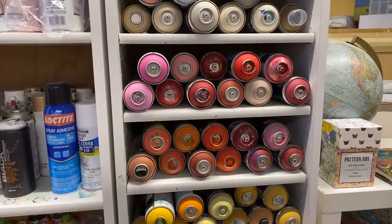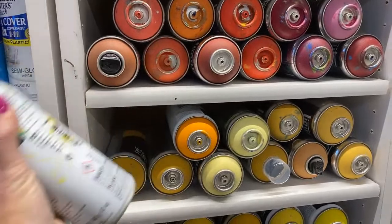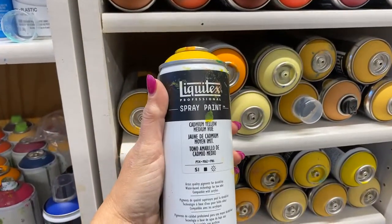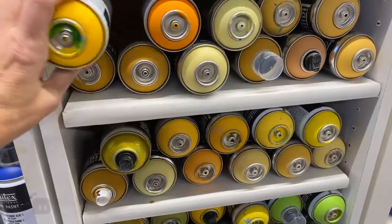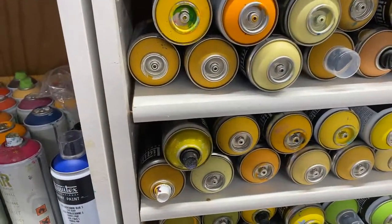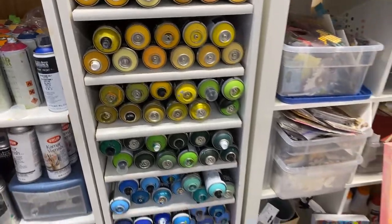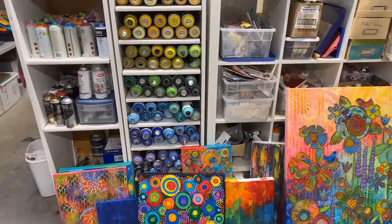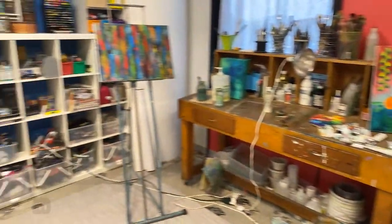These are her spray paints that she uses. I just started using these in my latest fabric painting video. They're the Liquitex spray paint. She doesn't have caps on them because they get clogged. So instead she uses this cool little cap cleaner thing that I just learned about, or uses some other caps on it. I'm always learning something new. You know, Sue and I don't get to see each other that much, but when we do talk, we really learn quite a bit. So there you go. There is Sue's studio.